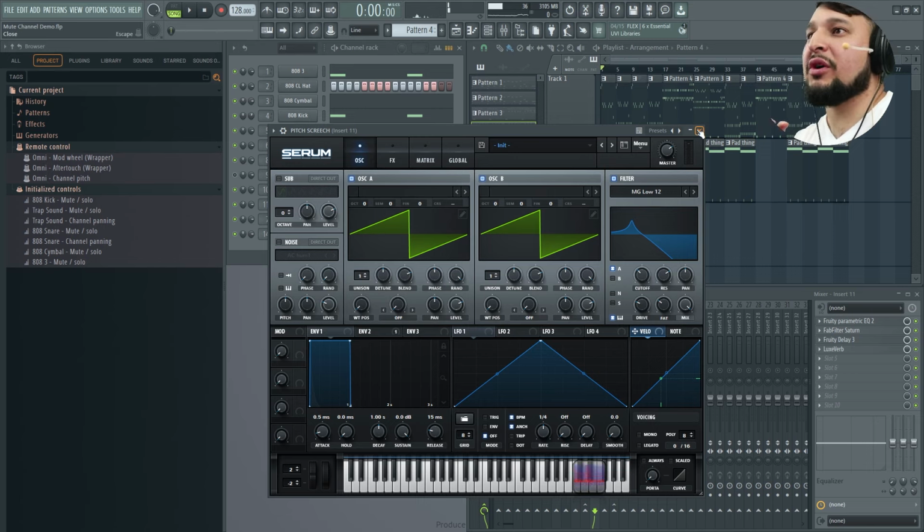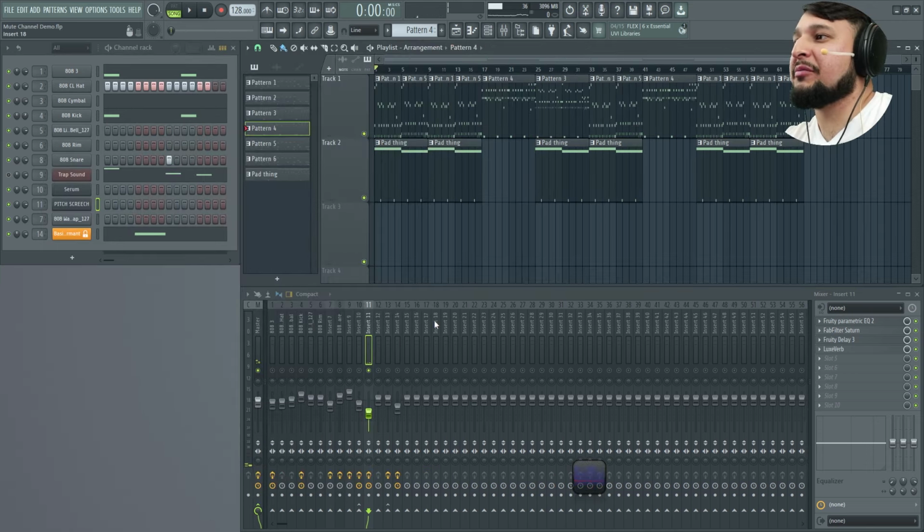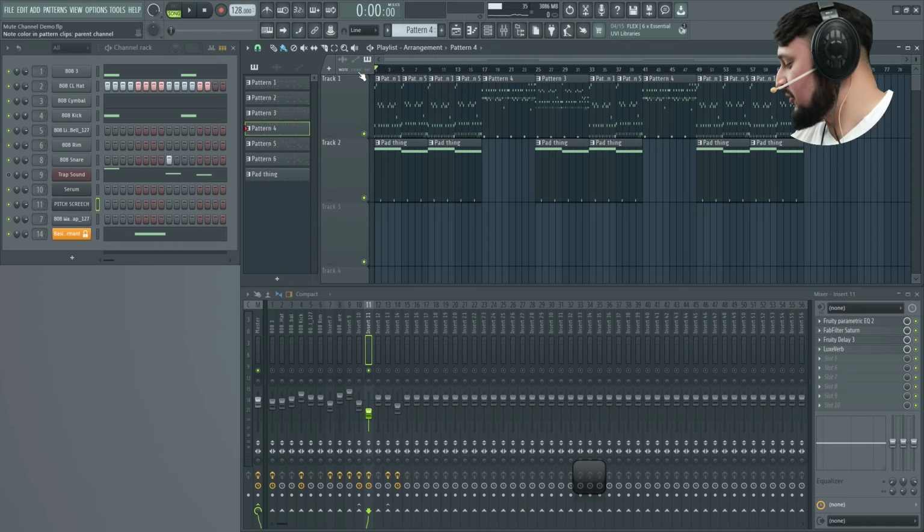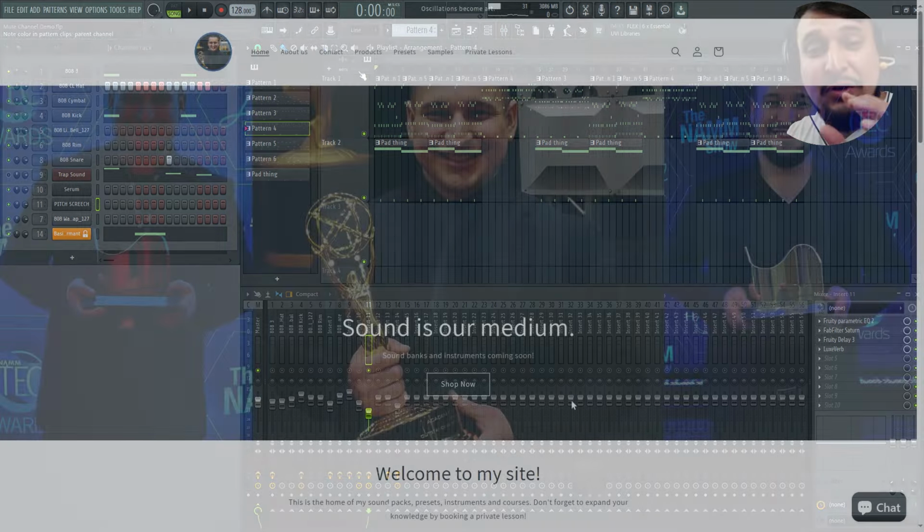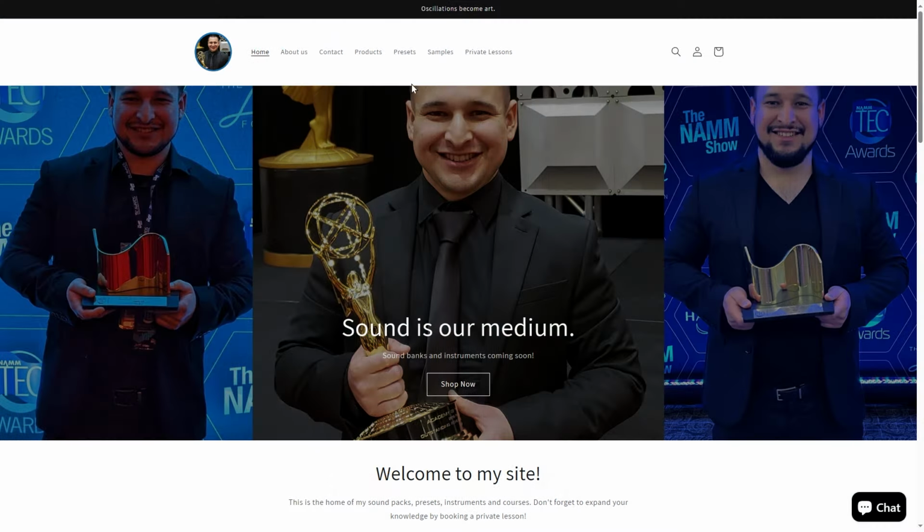So it works the same way with your third-party plugins or with your native plugins, except with the third-party plugins, it's a little bit more cumbersome because usually you don't automate this into the actual automation clip. If you do happen to do so, make sure you go and delete it on the pattern. All right. Sorry if I said that wrong. If you happen to automate on the pattern, make sure you delete on the pattern.